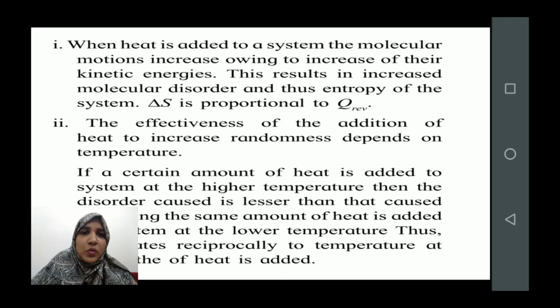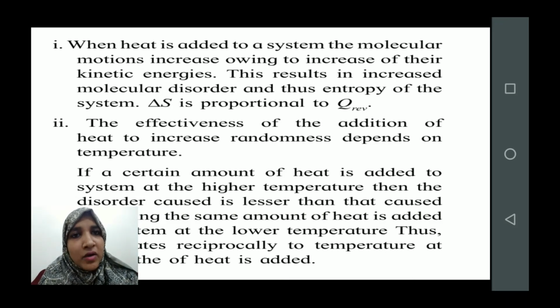Now how does the temperature affect it? Why is it inversely proportional to temperature? Look, the temperature of the system is responsible for the entropy that is already present in the system. Suppose there is a system which is already at a very high temperature. If the temperature is high, it means there is a huge amount of heat already present in the system. So this temperature is accountable for the amount of entropy that is already there in the system.